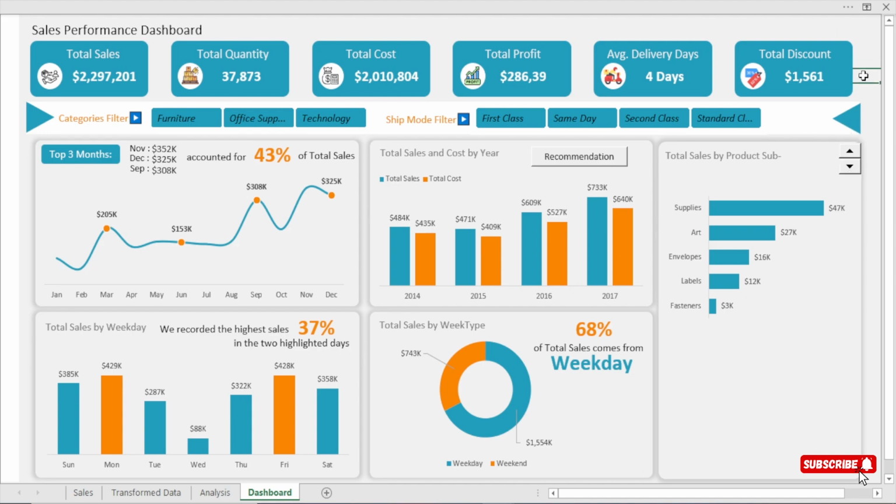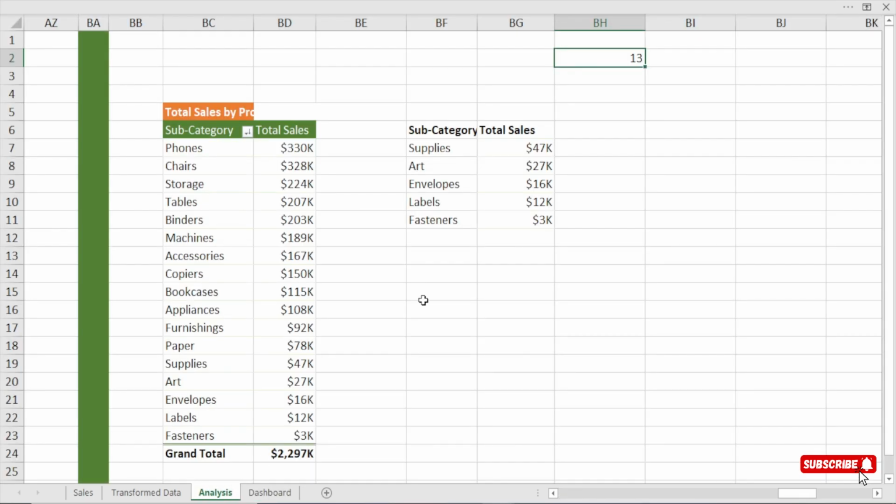Perfect. Something like this, right? And then let's extend this. Perfect. Okay, this one. Let's make it a little big. Okay, so now let's go to the analysis and let's see some of the insight that we can get.